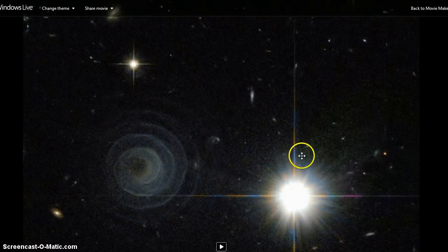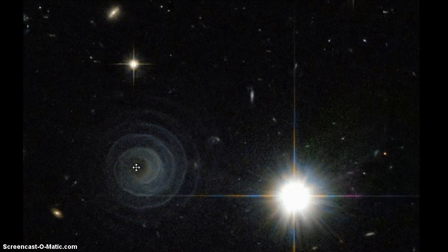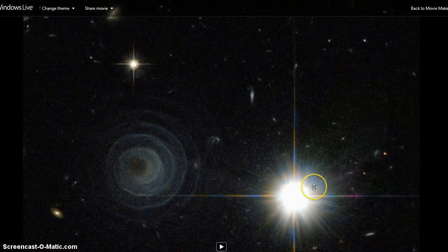Now, this is the carbon star over here, and we can't see the stars inside of it, or even close to it, because all the material around it is so dense that it blocks all light. And this carbon star happens to be in a binary system with this star.